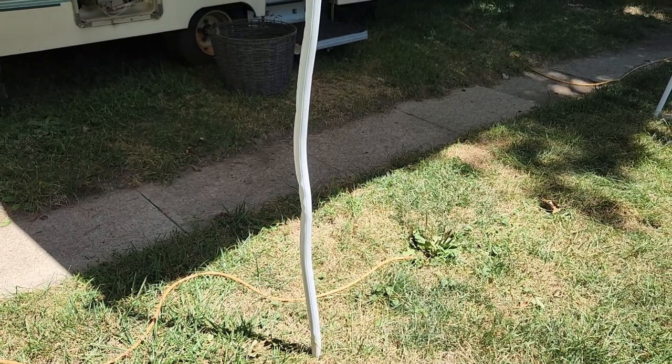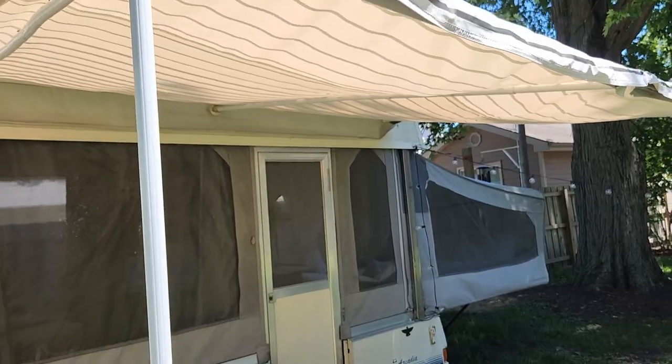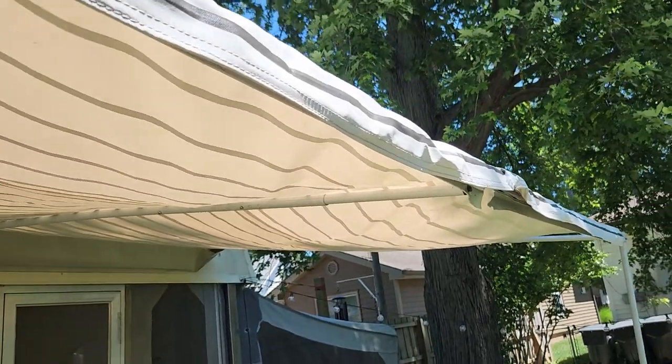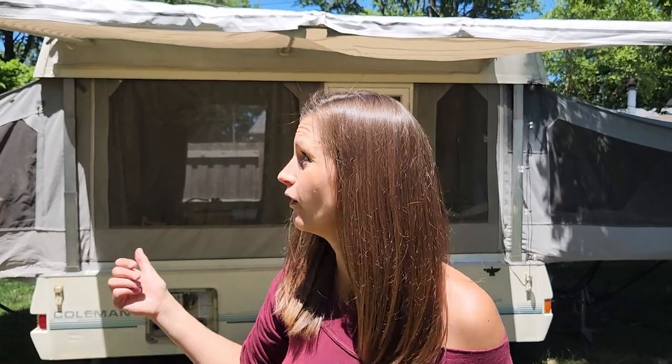Take down your awning anytime there's any kind of wind, anytime there's any kind of storm or rain or anything, and especially when you're on the lake, because it just totally mangled our awning. And it had not been used hardly at all. And now, first use, it's a goner.